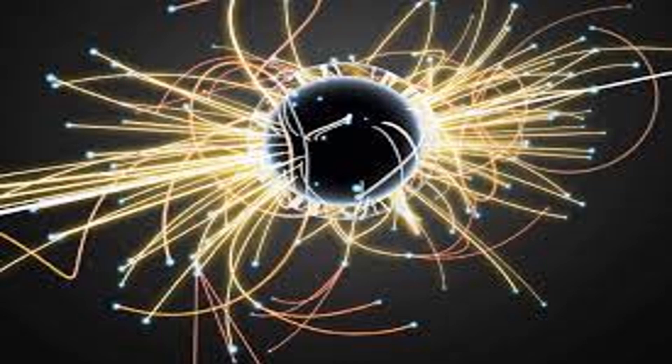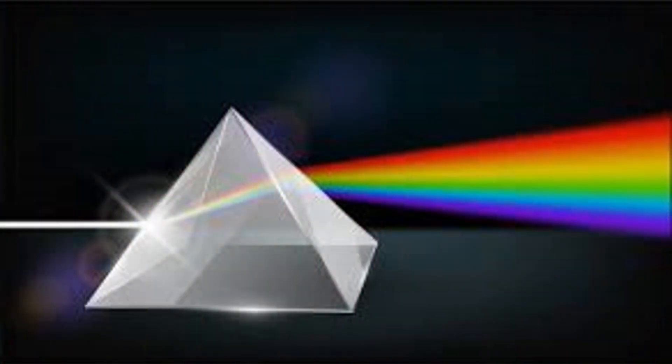Your eyes cannot detect that there are spaces between these pulses or that the observed beam is made up of pulses of different colors. But when you pass this beam through a prism, the colors get separated, and then you can see the different colors in their different proportions. The kind of color you then observe will tell you the kind of energy level transitions that occur and hence the chemical elements that produce the light beam since different elements have different sets of energy levels.